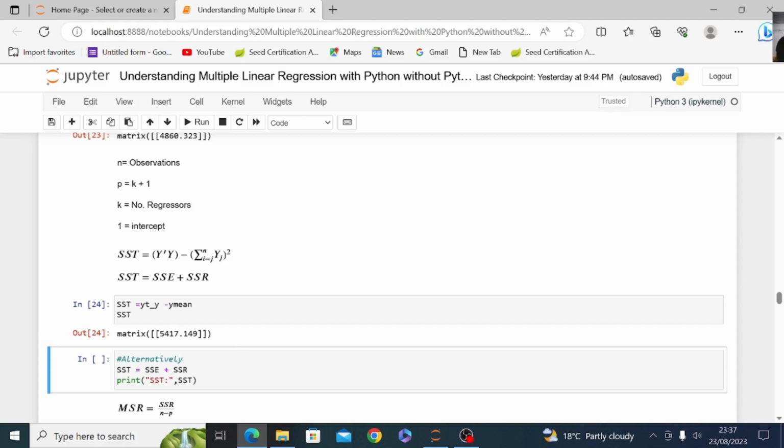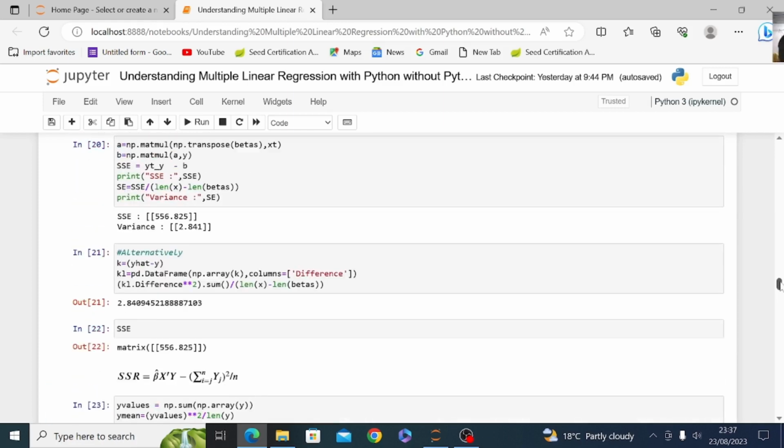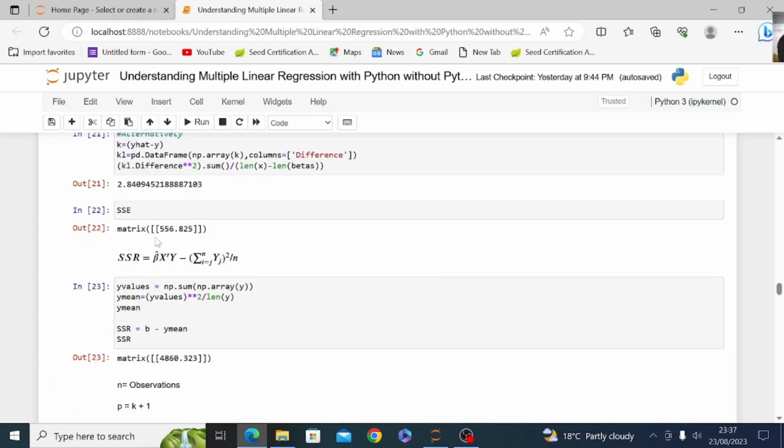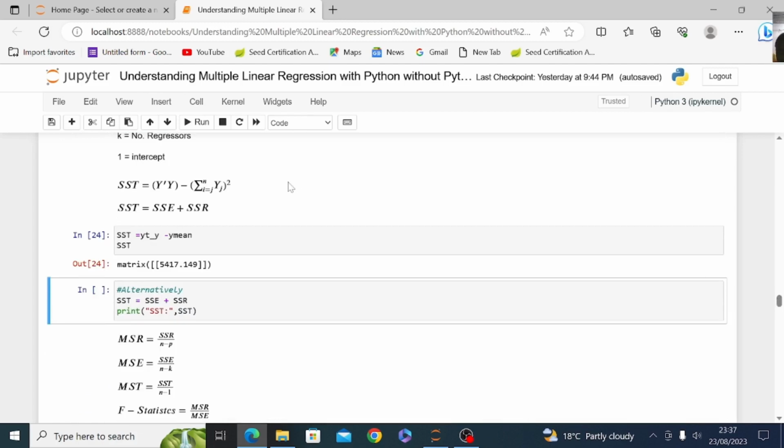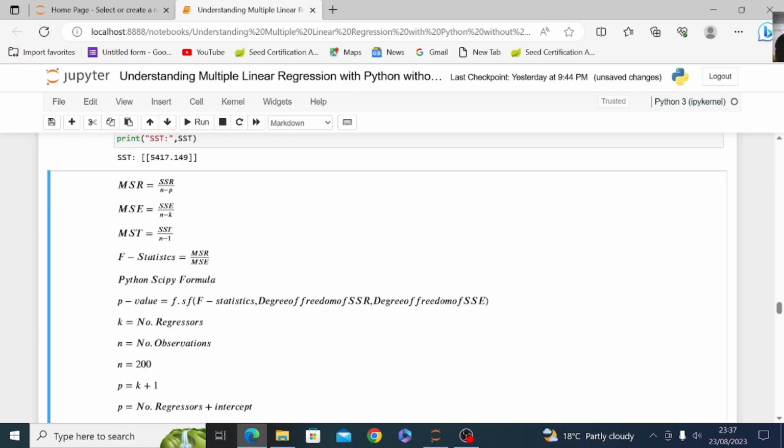And the other formula is we can just add what we've gotten, the value of SSE here and the value of SSR, sorry, and we just arrive at the final answer. And I can confirm by hitting shift enter, and I expect the same answer.